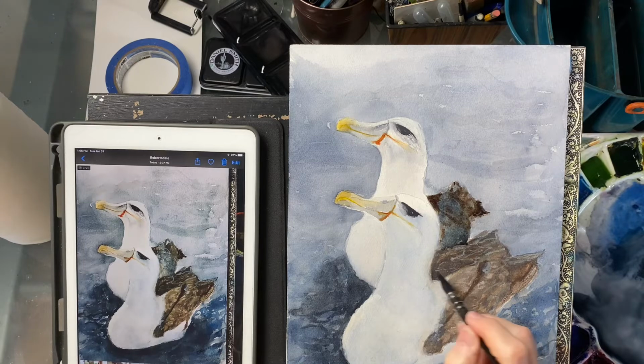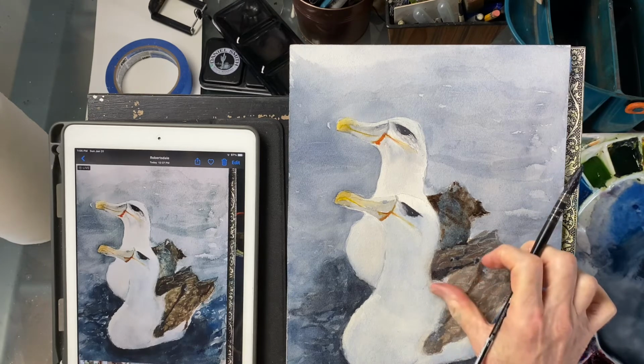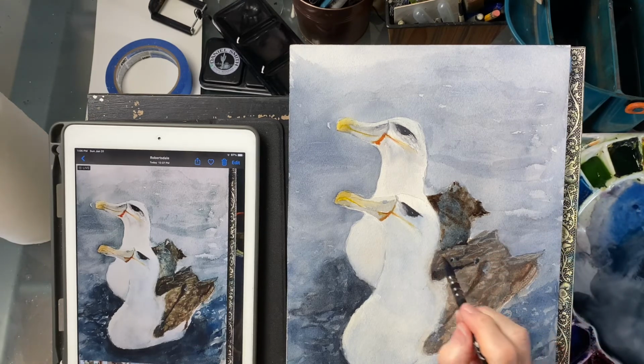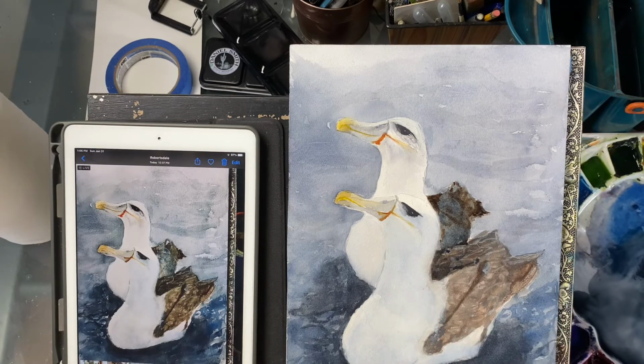And while we've got it, let's add some blues down in here as well. Remember, we're simulating feathers, so we want it to be really soft.